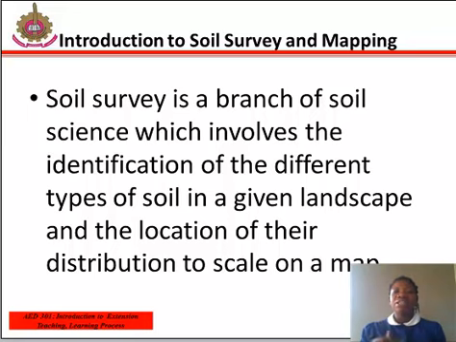Soil classification is useful for the following specific purposes. One, to organize information and knowledge of the soil so that it is understandable and useful. Two, soils are classified into groups to help us remember their names and important properties. Thirdly, it makes us easily understand the relationships among individual soils being classified. Fourthly, soil classification enables us to predict soil behavior and even estimate their productivity. And also, soil classification helps us to identify the best use of a particular soil.